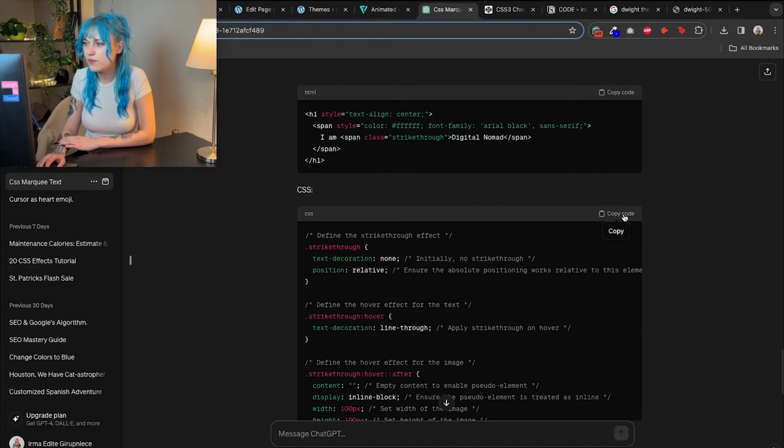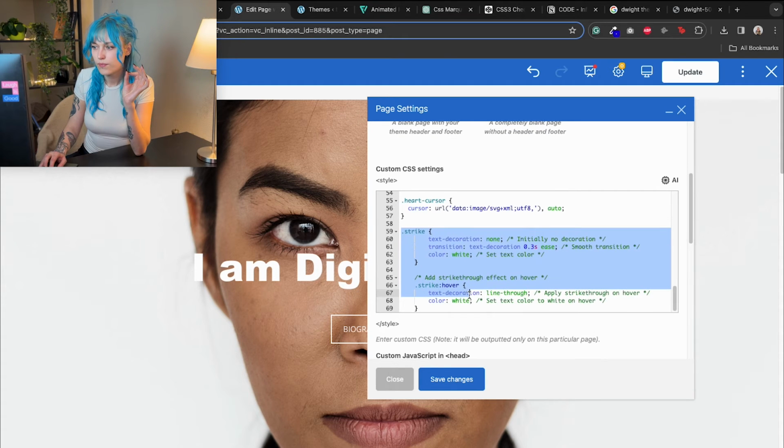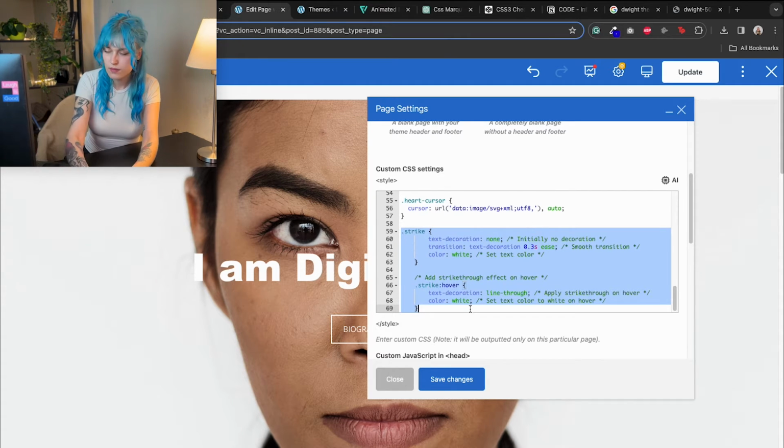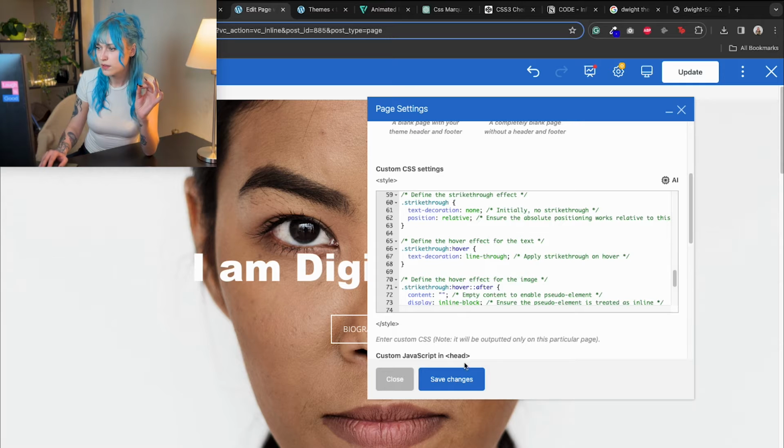Okay, it gave us some additional CSS here. So let's remove this, put this instead.